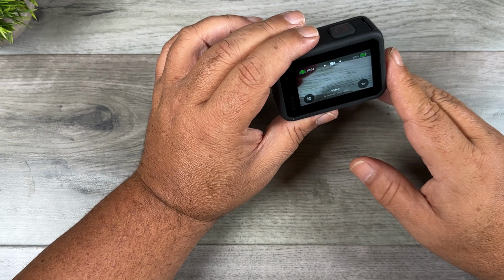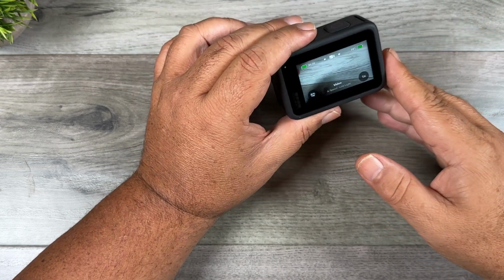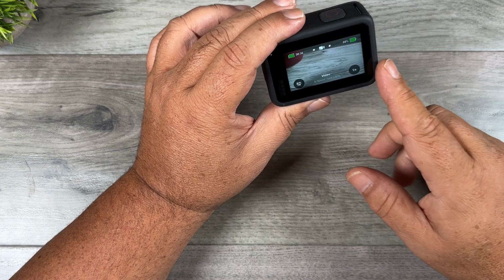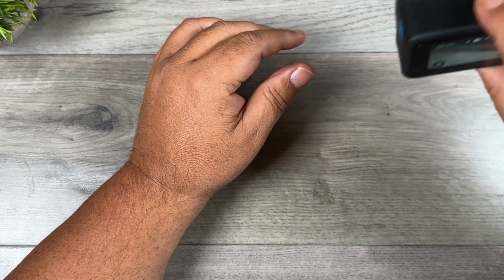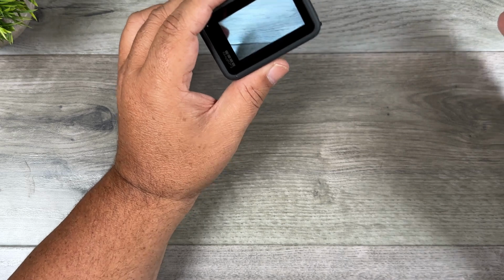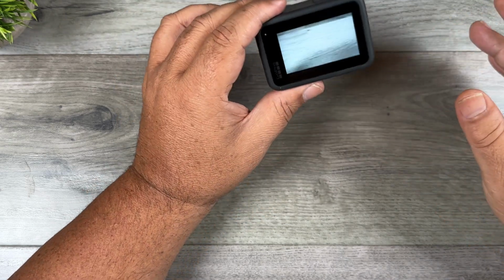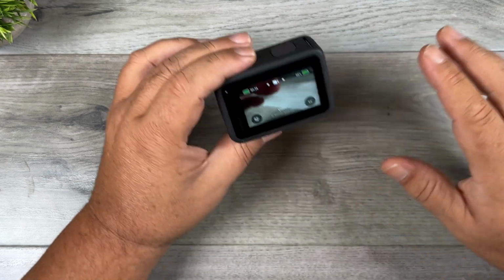Again, it's going to have a very tight crop, so it's not ideal for every scenario. And at the end of the day, sometimes you do want movement. Like for example, if you mount this on a chest mount and you're riding a mountain bike down a path, you sometimes want that movement back and forth. That just makes the video a little bit more engaging and portrays the feel of being there. So it all boils down to personal preference, and you just have to try things out to find what you think looks best. So that's basically easy mode.